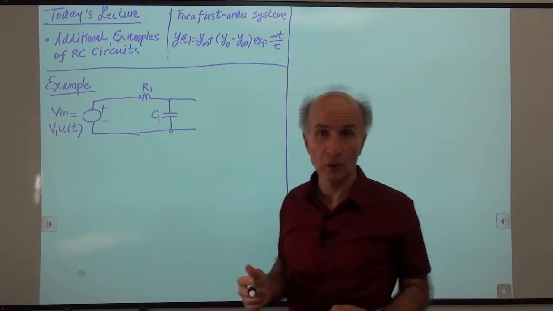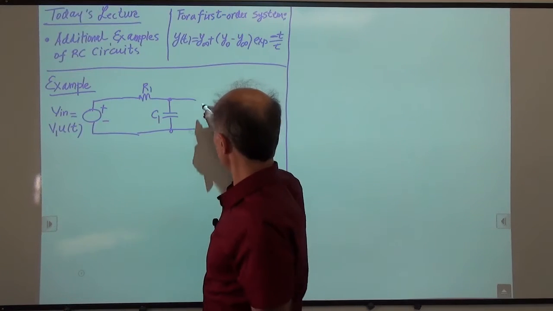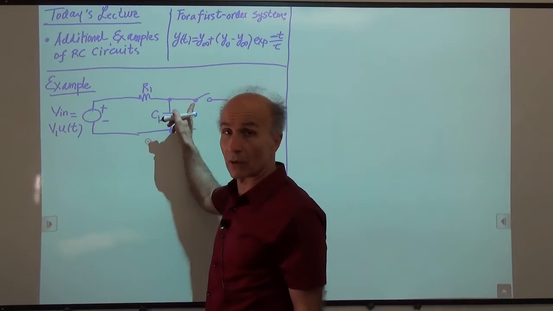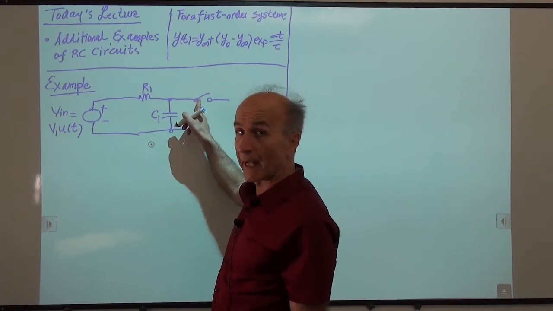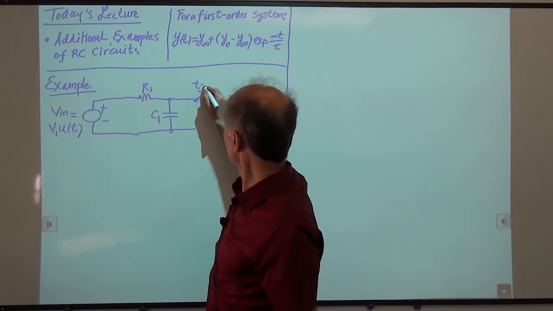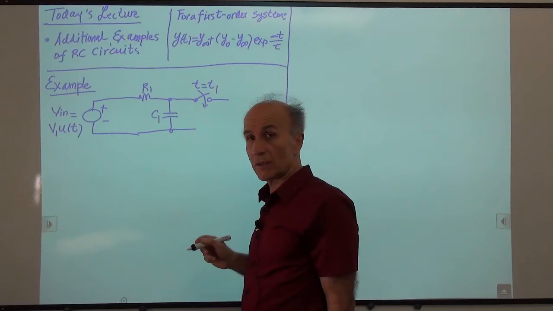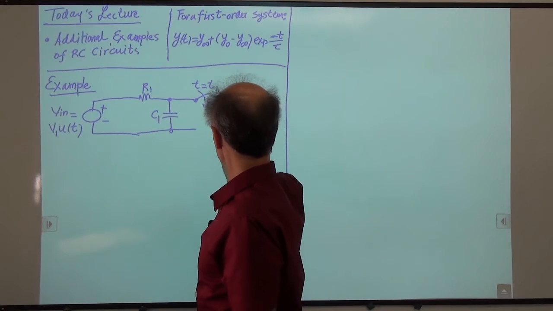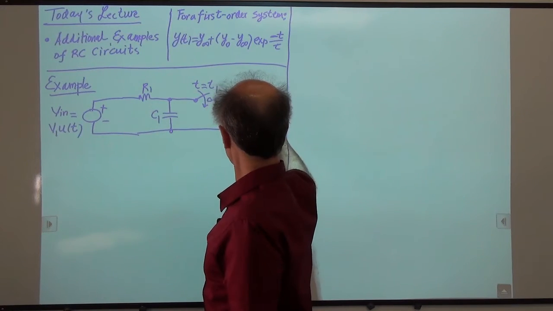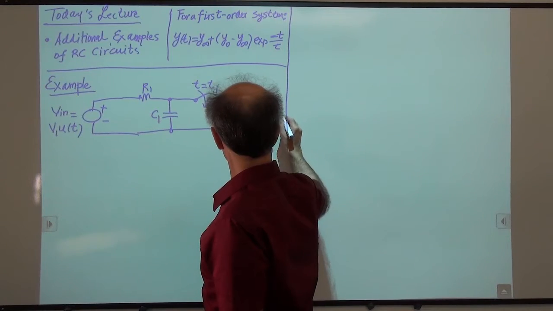So that's like our good old RC circuit, nothing strange here. But then we have another switch here that is originally open or not conducting. And then at some time t1, it closes or it begins to conduct. And that switch is connected to another resistor, R2. And we are interested in this voltage V out as a function of time.